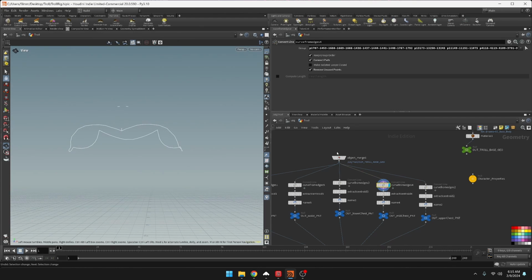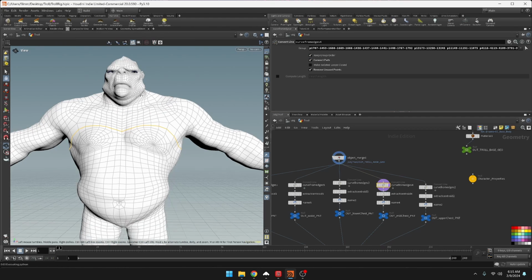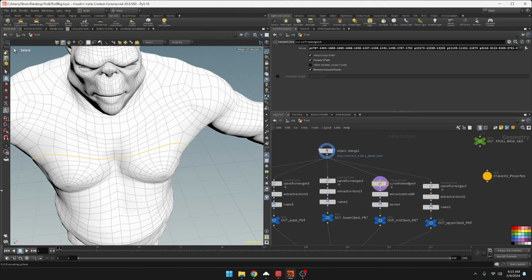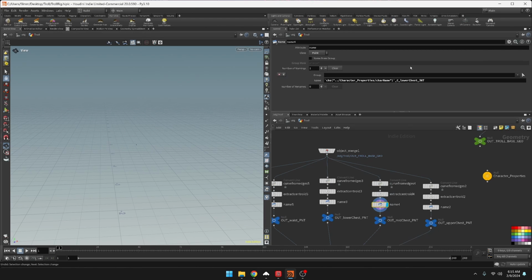And it looks like we have a few extra edges that we don't want, so let's go back and select those edges that I did not notice that we had selected. Holding control to deselect them, and then we can push enter, and then F to frame to make sure we got what we're looking for, and we do. We got that center point. And the name, this is going to be our mid chest.